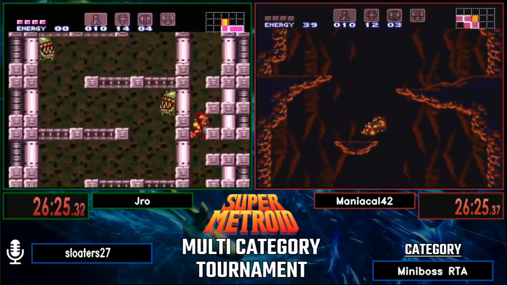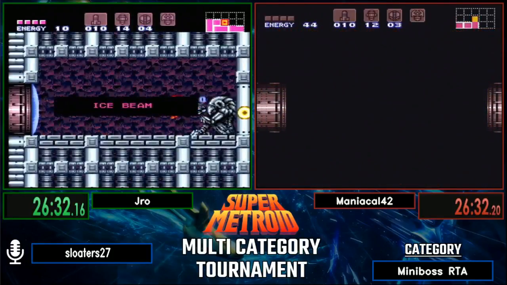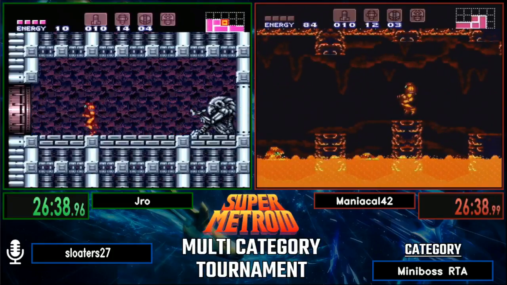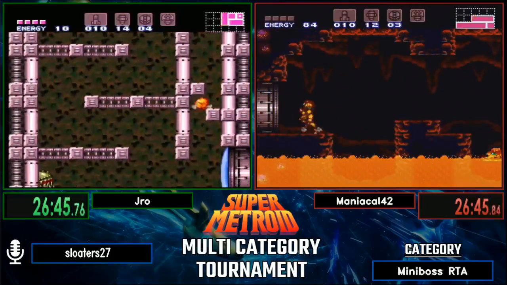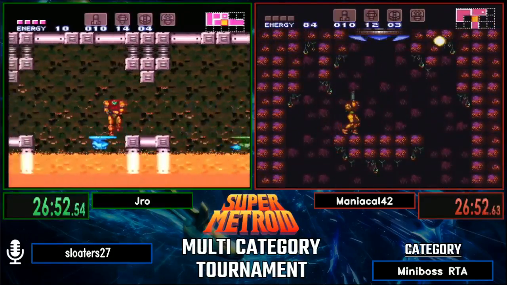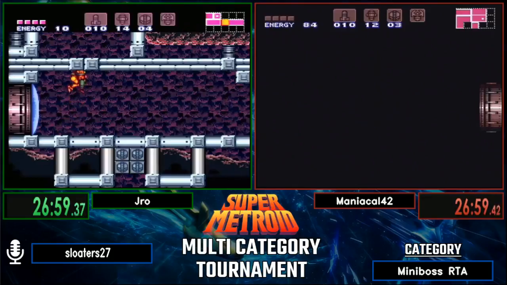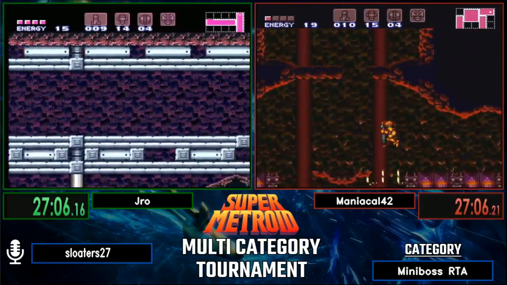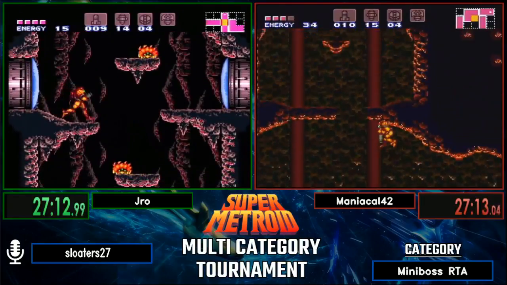And you see J-Ro, he's taking a little bit of a detour to go pick up Ice Beam. That's going to be very important in Maridia, as he'll use it to freeze enemies in order to climb up Main Street. Oh, we see Maniacal using a different farming well, but he's also just going to get some extra energy here just to make sure his Maridia doesn't go sour.